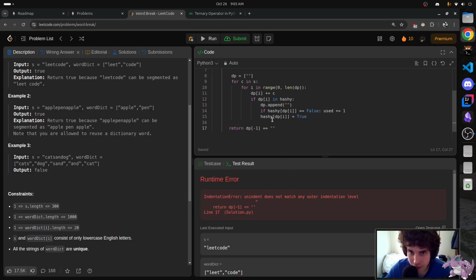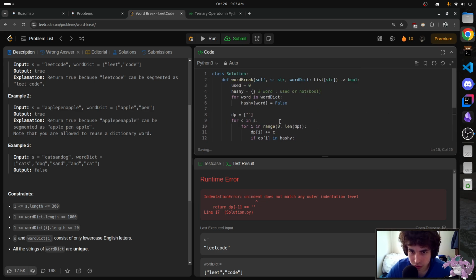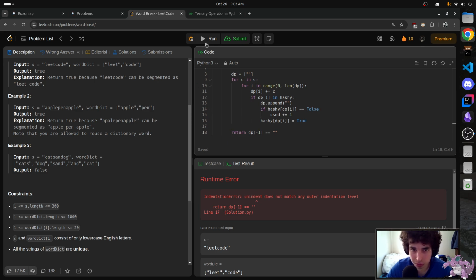Unindent does not match. Bro, what are you talking about? Huh? Oh, that's what you're talking about.